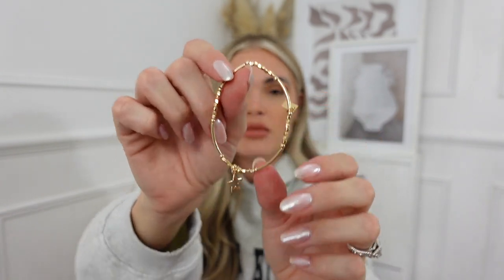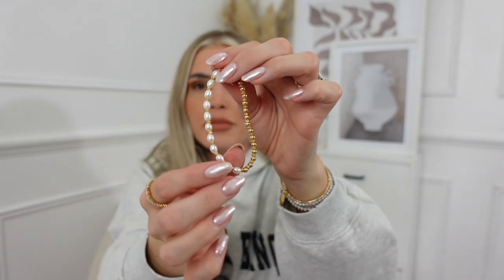They also sent me this bracelet which is really cute - I just noticed it actually matches the ring I just had on, so I'll be able to stack it up with my other bracelets. Then in the other box there's another beaded bracelet but half of it is pearl. My obsession with pearl has been throughout the entire summer - I just think gold and pearl complement each other really well. I would imagine I'll continue wearing it through autumn and winter - they look really nice.